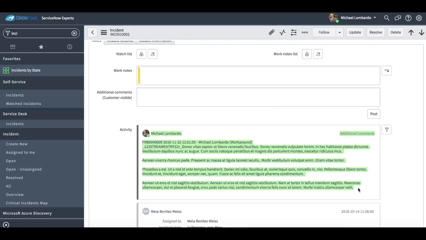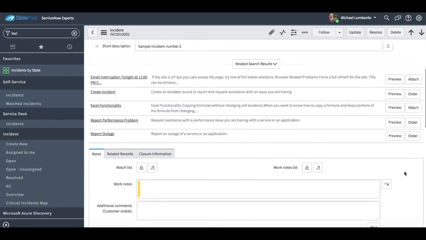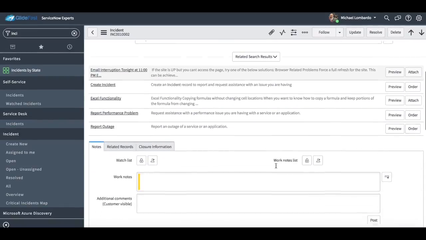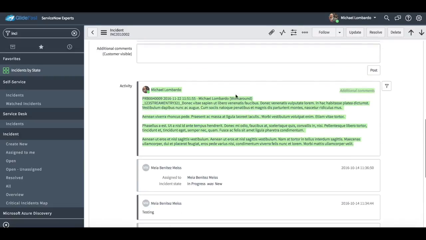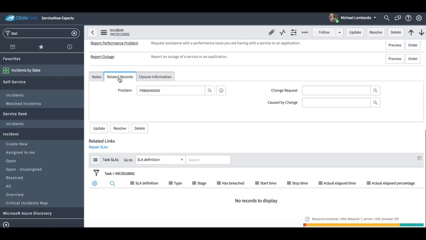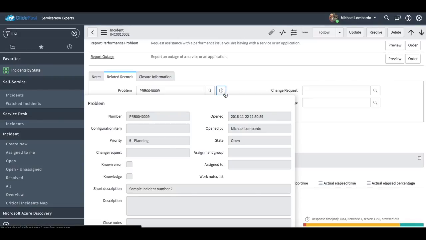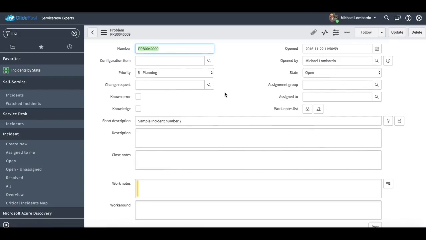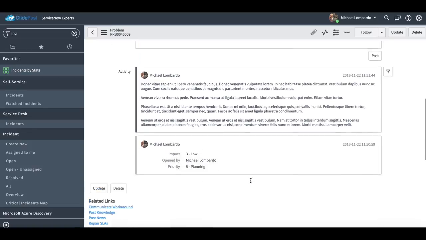With this, in one simple click, we've just mass communicated a workaround to all of our staff. So I think that's extremely powerful. And again, it's just a great example of ServiceNow automation. So I'm going to go back into the problem here. When I added this incident to relate to that problem, it threw the problem record relationship right in that field.